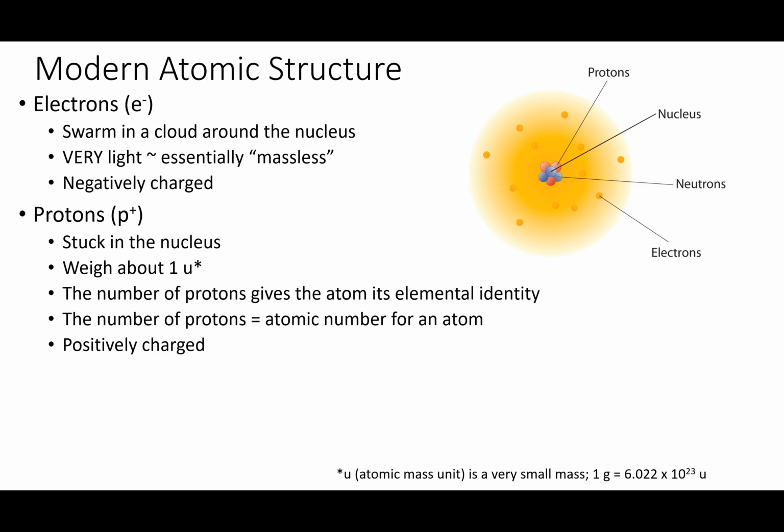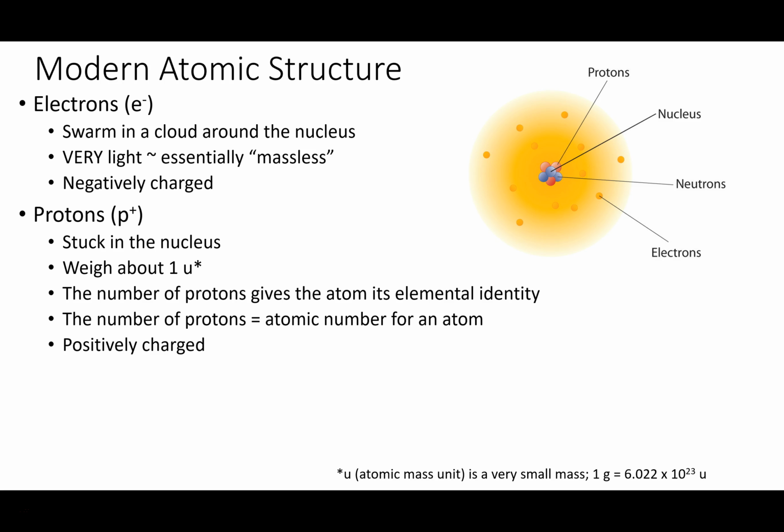We're going to talk about how you weigh an atom. Are you serious? Well, we're going to use the symbol u, which means atomic mass units. The atomic mass unit, symbol u, is what we use to weigh an atom. How big is an atomic mass unit? Well, 1 gram, which is mass, would have 6.022 times 10 to the 23rd atomic mass units. Small.